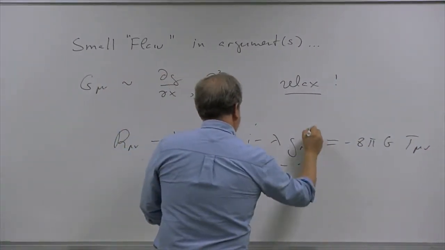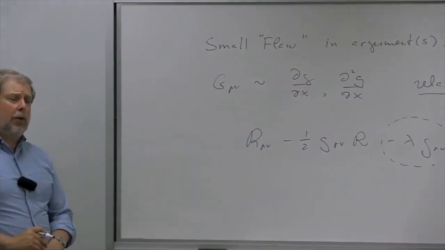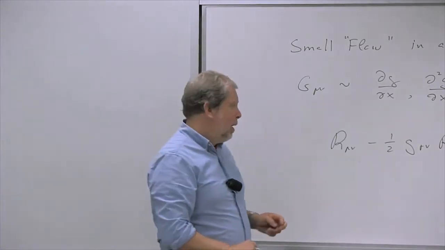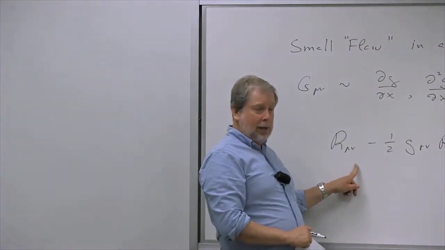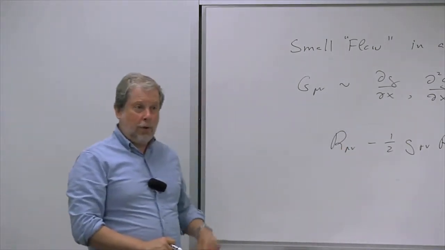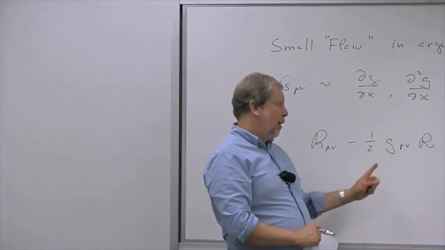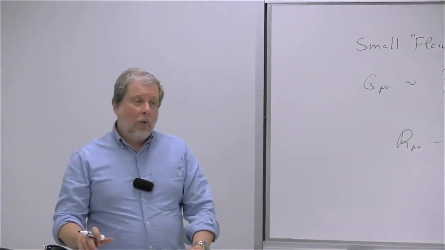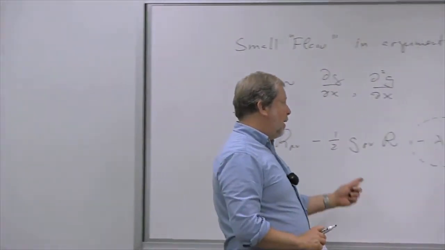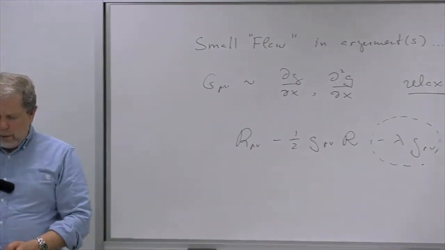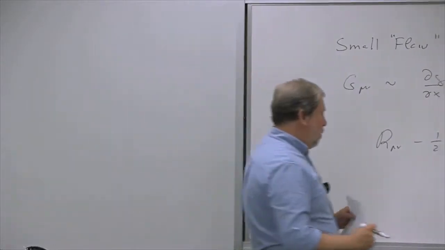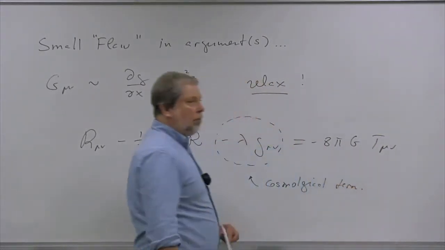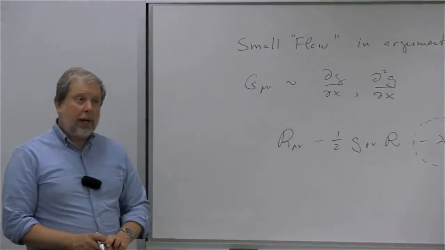And I'm following here the Weinberg convention, right? The metric that we use here. And the convention for the Riemann tensor is such that when you add this constant, it gets added with a minus sign. Basically because the convention we're using in this course is that Riemann is defined in such a way that it quite often ends up, if you look at spatial manifolds, being a negative quantity. And so when you add the G mu nu term, you want to add that also with a minus sign. So I think in some books you'll find the plus sign. We're all talking about the same term, but the difference in sign just has to do with the fact that there are different conventions for Riemann. And so that is the infamous cosmological constant term. So that is a new term that is possible in the field equations.